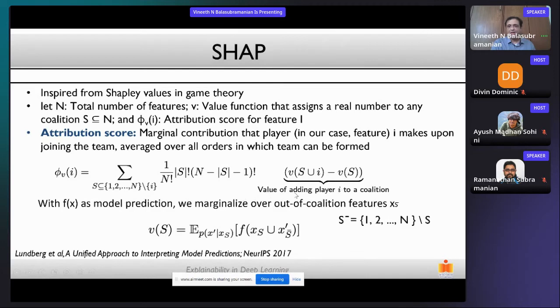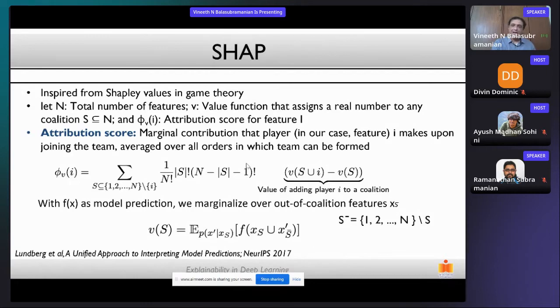Shapley values simply try to find out, in game theory, let's say you have Messi who's playing for Barcelona or Real Madrid, or say you have Ronaldo who's playing for Juventus or Manchester United. You want to find out what is the attribution of Ronaldo to the success of Manchester United in their wins. Let's say that's what the attribution actually is, the importance of an input feature on the output. In football, it could be about how many wins or how many goals scored. So what you try to do is construct all possible teams and see if you add Ronaldo to it, how much does the success rate change? You take a team of two people, add Ronaldo to it, see how much the success rate changes. You take a team of three people, add Ronaldo to it, see how much the success rate changes. And then you average out all these possible combinations, and that tells you the value or the attribution or the contribution of a player towards a team.